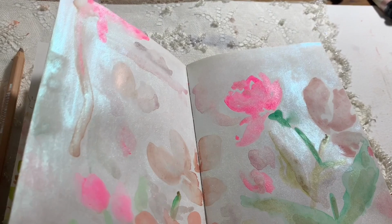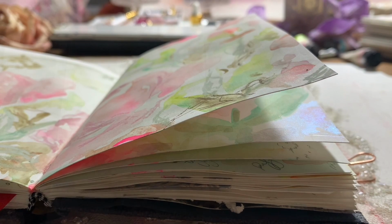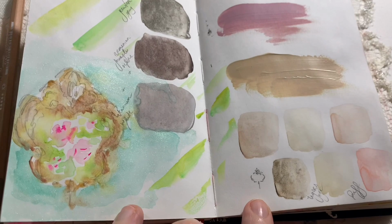And yeah, you can see that at the end of the day, if I just want to sit down and paint with really no expectations, just have a little bit of a play and enjoy painting for a minute, these are kind of what I've been doing at the end of, not every day, but some days, as just a way to wind down.